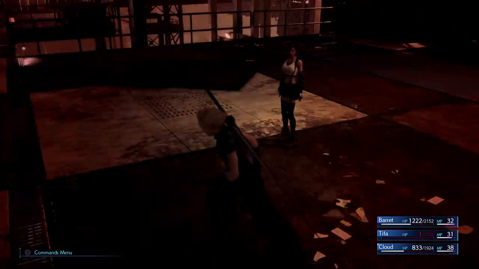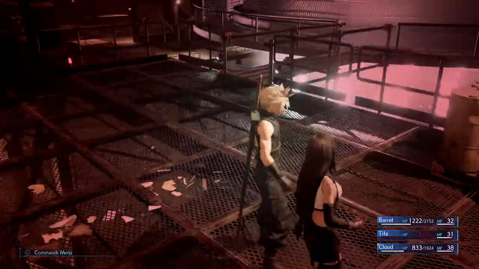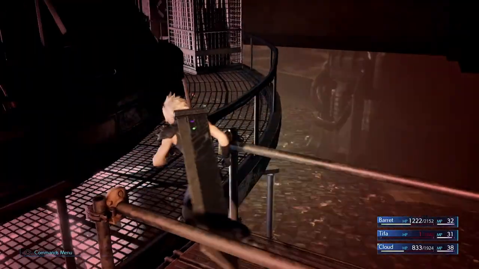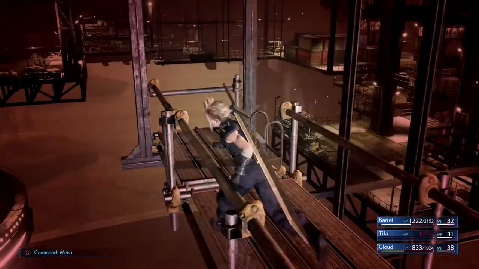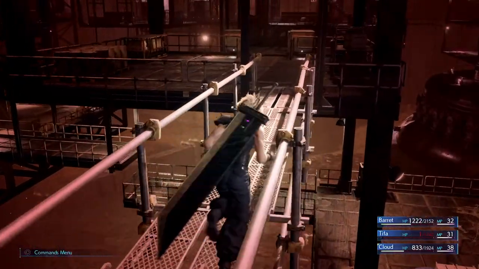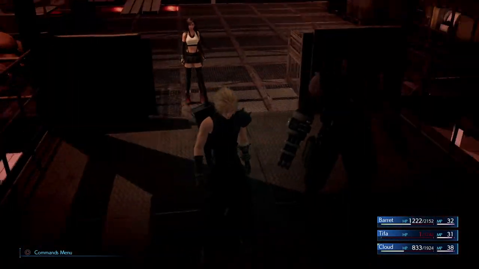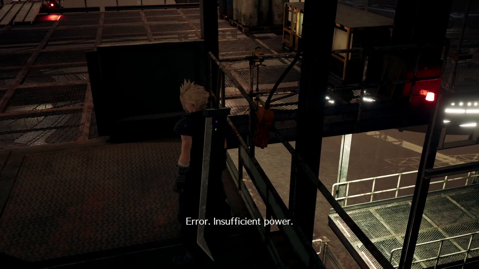Any benches nearby? Nothing on this platform? Oh, there's a crossway here. Oh, we can go down. I don't know, let's go down first. Let's check out what's below. Might be a bench. Oh, there's a lift here. Huh. I hope this leads us to that bench. Oh, come on.